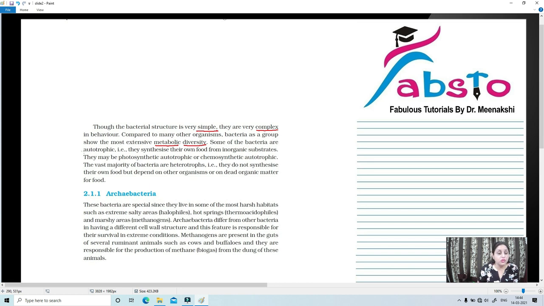Some bacteria are autotrophic. Autotrophic means they can prepare their own food using inorganic substrates like the plants. And the autotrophic bacteria can be of two types. They can be photosynthetic autotrophic or they can be chemosynthetic autotrophic. That means, photosynthetic means they derive the energy for their food production from the sunlight. Whereas, chemosynthetic means they derive their energy for the synthesis of food by the breaking of chemical bonds. So, such are chemosynthetic autotrophic bacteria. Most bacteria are heterotrophic in nature. That is, they do not synthesize their food, but depend upon other organisms or dead organic matter for their food.